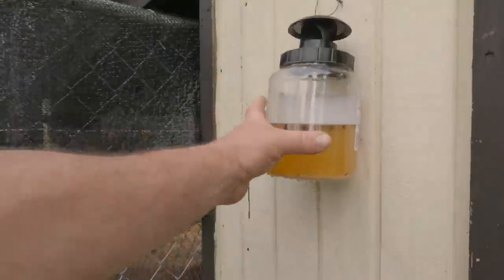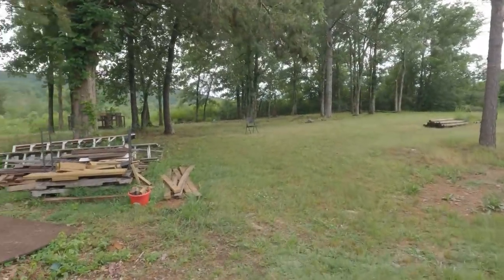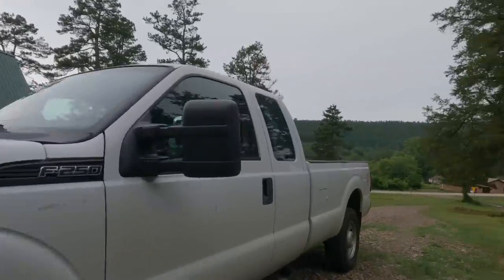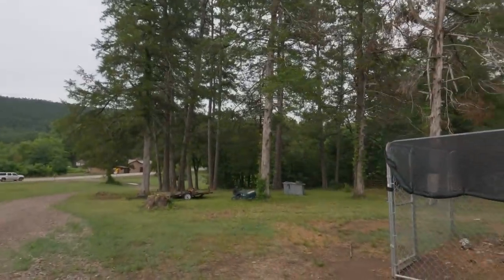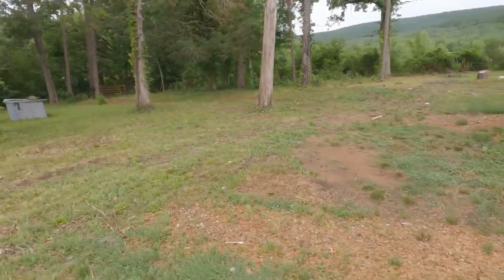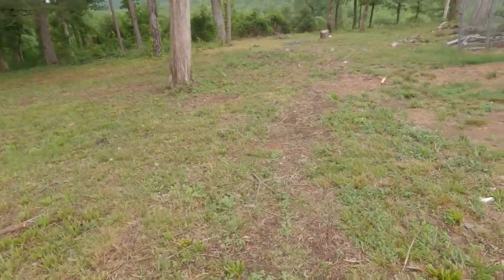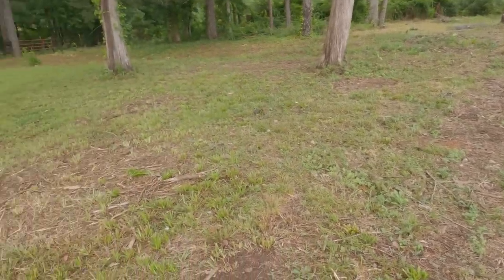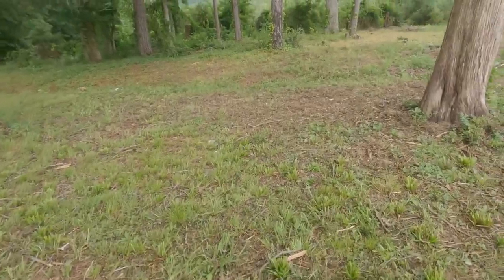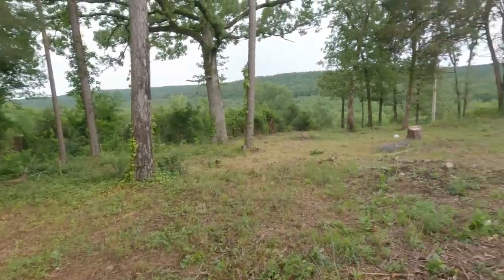Went and bought these fly traps and hung them around. Got some Quick Bait — you spray it and the flies jump on it, then it affects their central nervous system. Look here — I got all this picked up and mowed. I got my yard back after way over a year of having that tree there. You can still see where that tree fell. That's where I rolled it after I cut it up. There's still a lot of sticks — I'm going to come in here with a rake and get the little ones up, but I went over this area five or six times with the mower and chopped them up. We're still working on it.